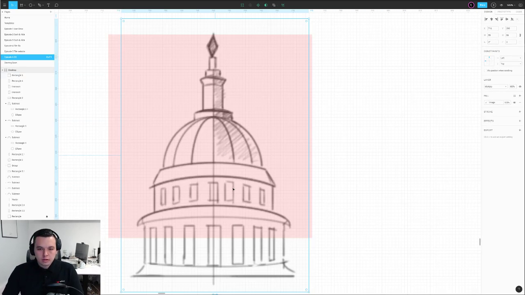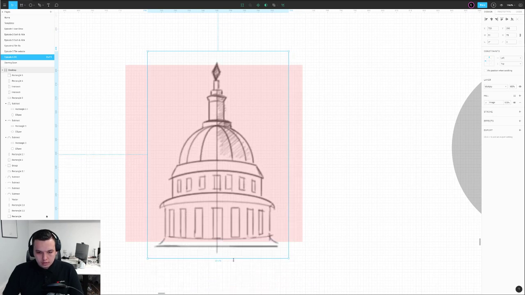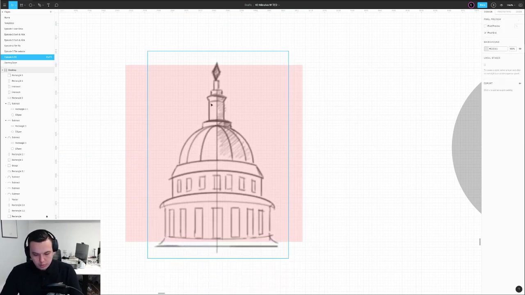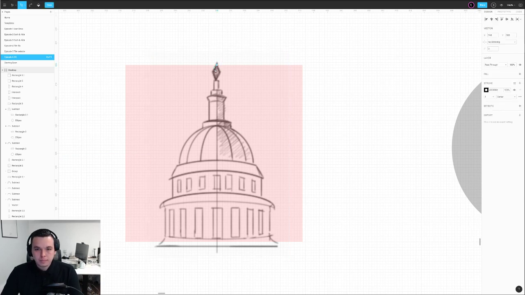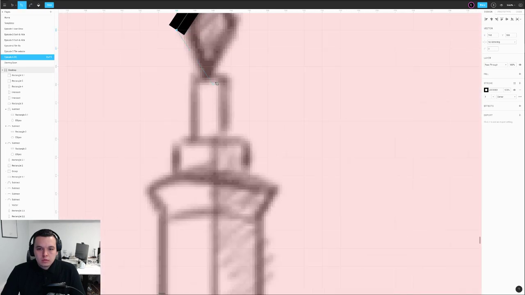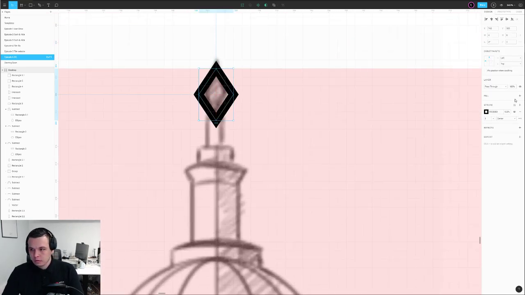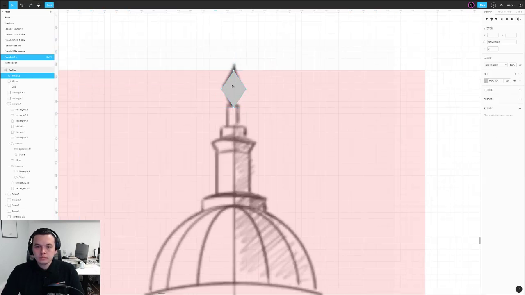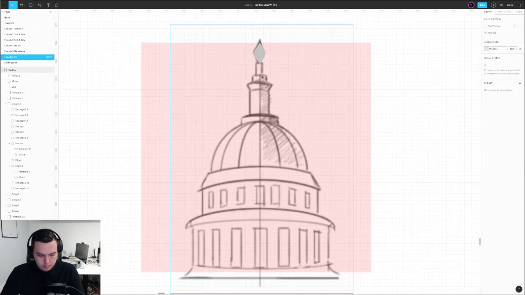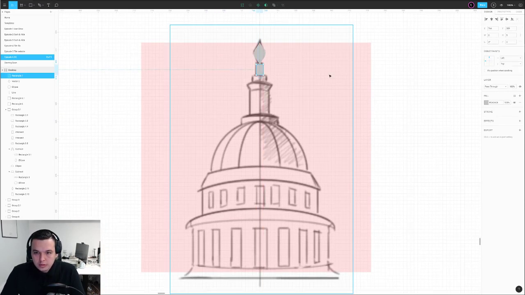So let's start off by just creating this thing now again. And we're going to add a little more detail to it so we have more room to play with. Okay, and I might add like little things like this now since we have some more pixels here to play with.